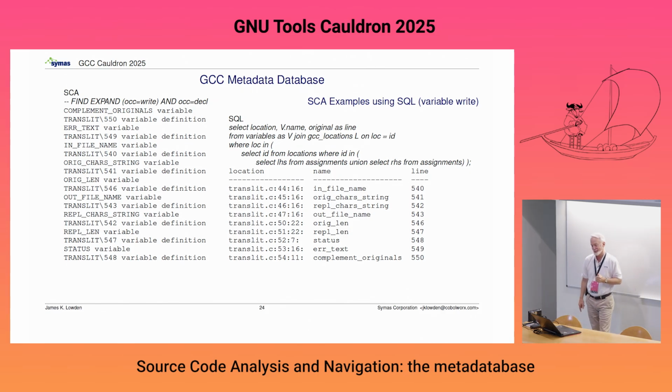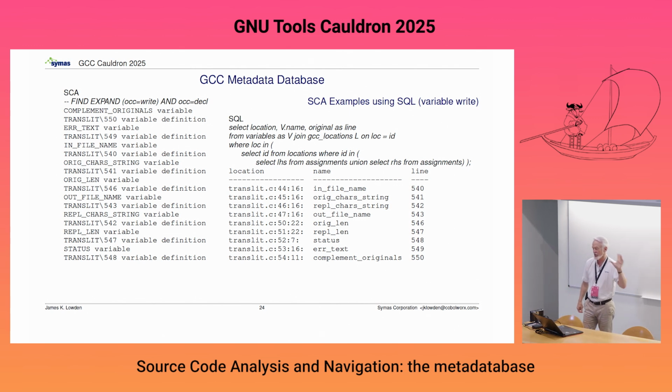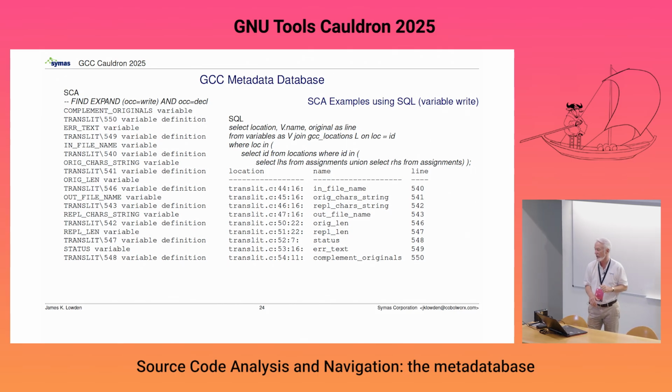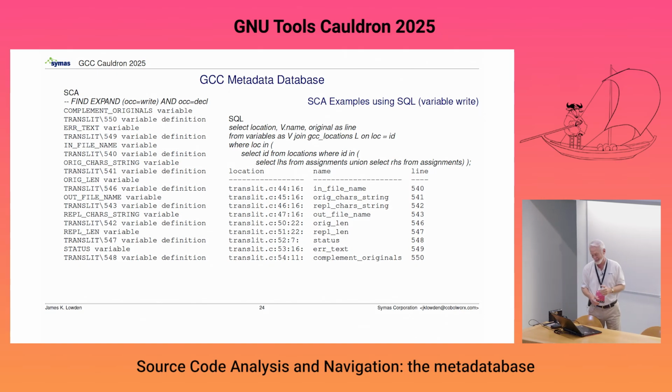It's a big one, where we want to find all the variables that are being written to. An occurrence is an appearance in the code someplace, not a definition. I forgot why occurrence equals declare; I'm not sure what that refers to. But in any case, we have all the different variables in the program and the places where they're being written to. If we wanted to, of course, we could name one of them.